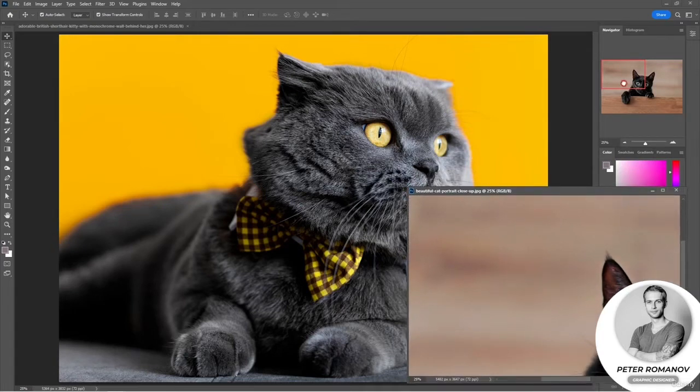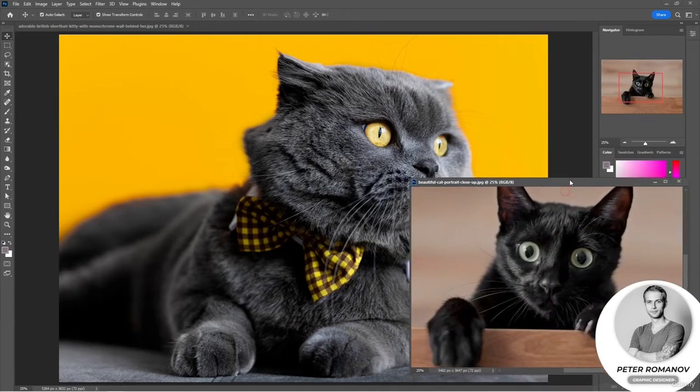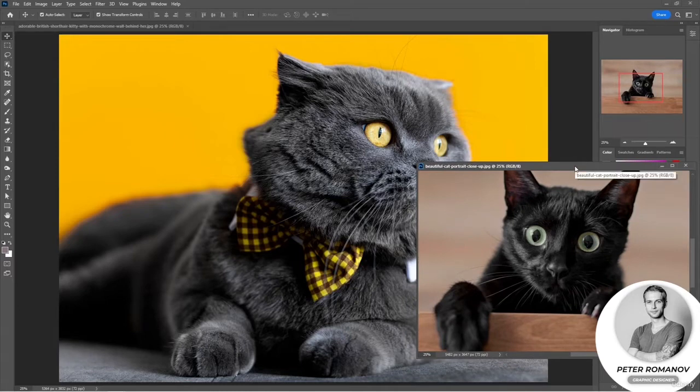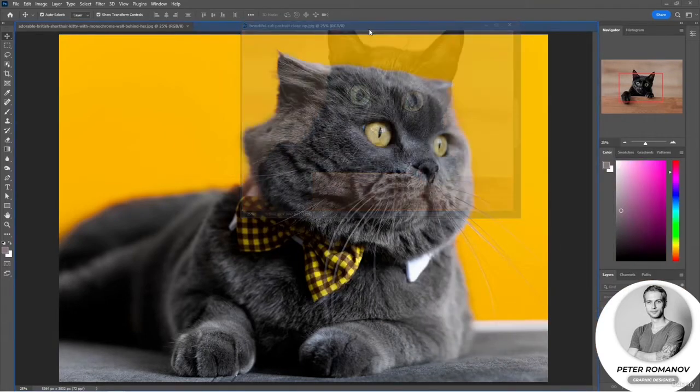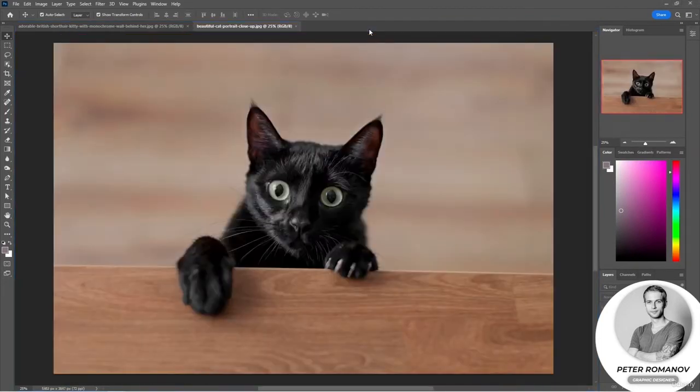You can pull out not only one window like this, but also a large number. When you no longer need this option, then you just take it and drag it up until such a blue frame appears. If you release it, the picture will be fixed at the top again. It is really very convenient, especially when you make some kind of collage. But sometimes we need to work with some detail and at the same time see how the changes we have made affect the entire image.